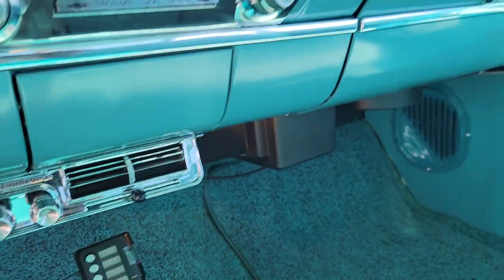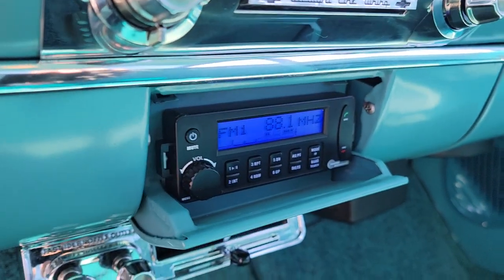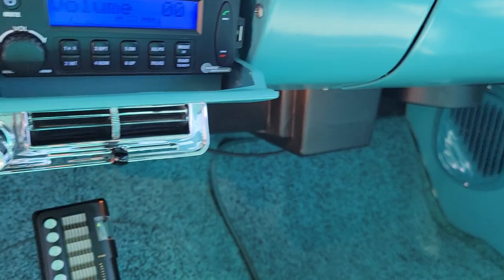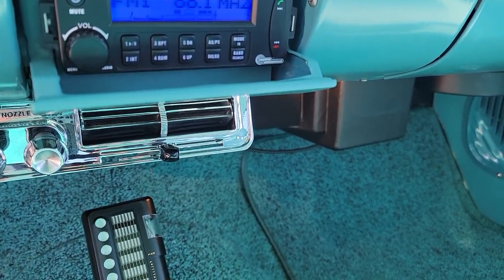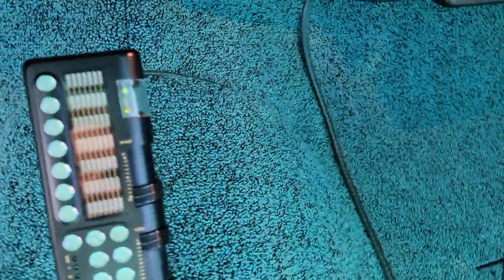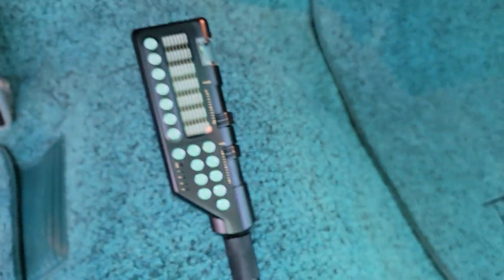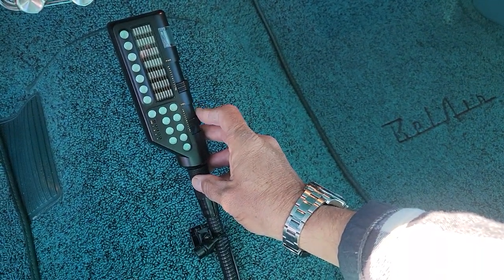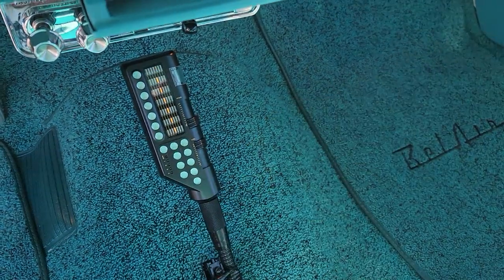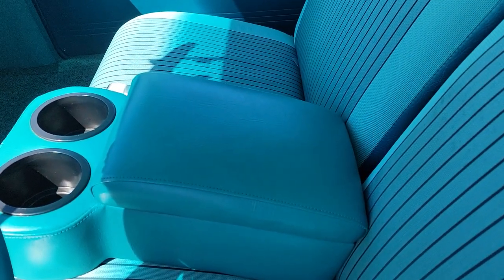It's got a hidden sound system here — love how it flips open. Check this out. All high-end speakers. It's got Bluetooth aux in from the back. This is his equalizer — super high-end equalizer. Got cool lights in it and stuff. It's got a bazooka in the back also. Super crisp, high-end sound in this car.